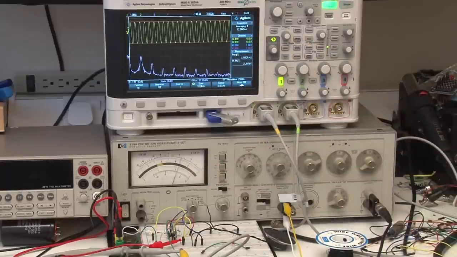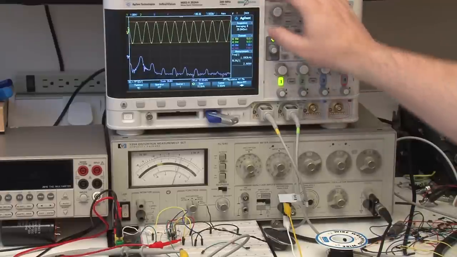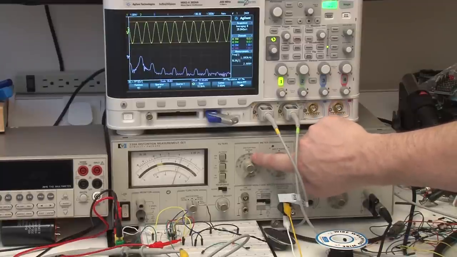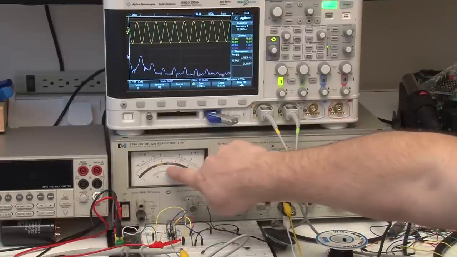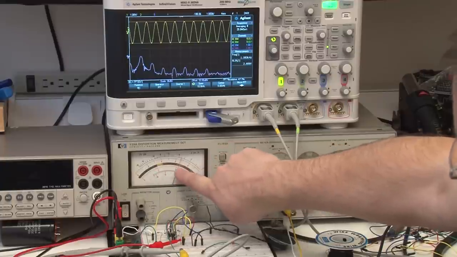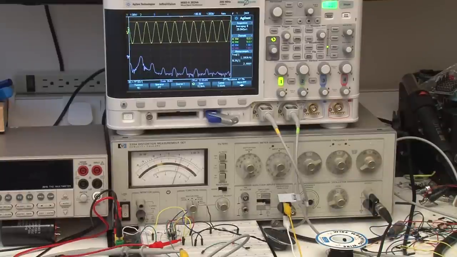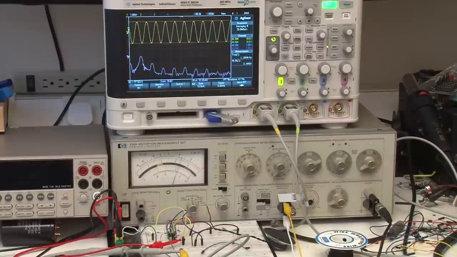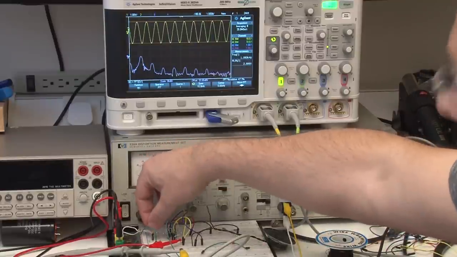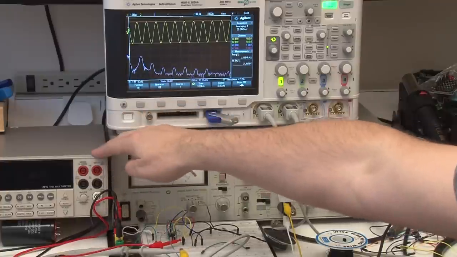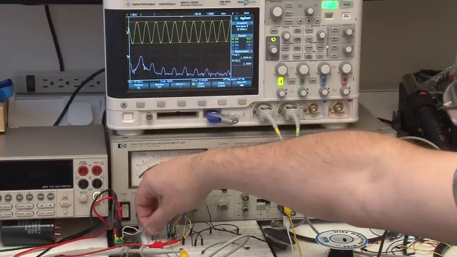So there we go. Okay, so that's with the two diodes in circuit. You can see we're on the distortion range of three, because I'm actually measuring in percent. So this is the scale of three. And we're reading about 2.15, 2.2 on the scale there. That's 2.2%. Now, if you remember, that's about right. I think we're reading between 1.8 and 2.2% on the Keithley. Now if I take out one of these diodes, if you remember on the last measurement with one diode in place, we were measuring about 22%. So if I put there, you can see the meters hit the end stop. So if I downrange that to 10 to 30.